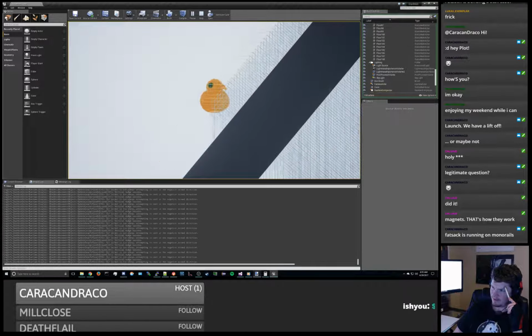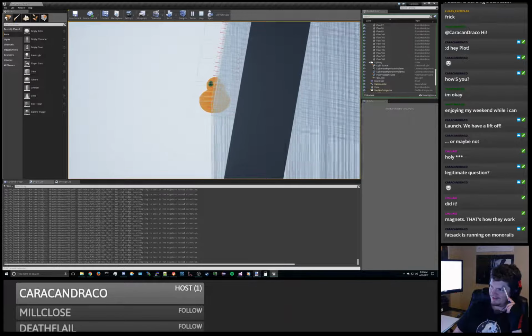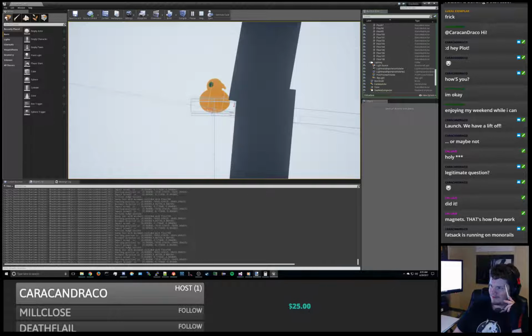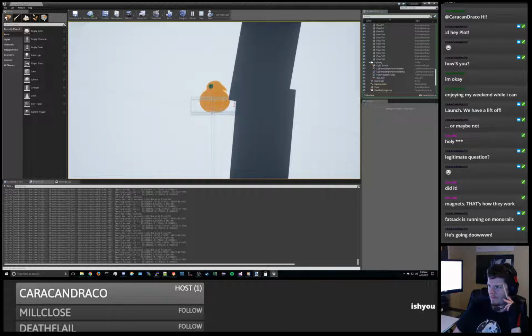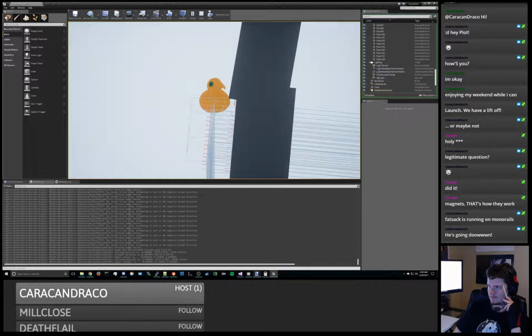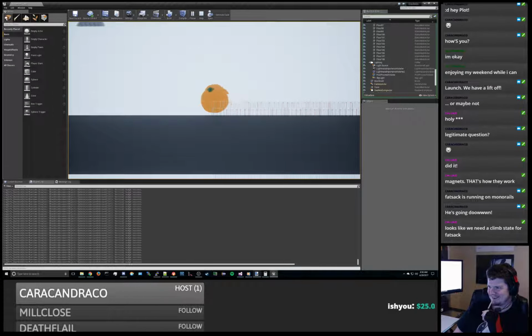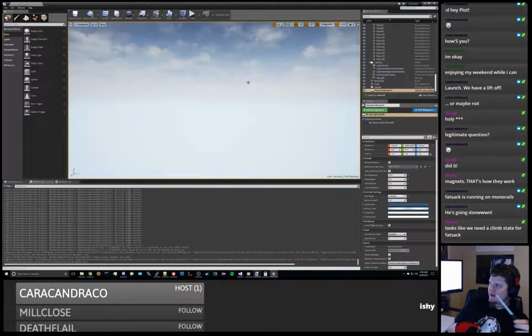He's going really fast too. Look at that. No. Things are getting crazy up in here. And it's going a little too crazy. And he can't get up that. Fatsack can't climb that wall. It's too far for him. No. There he is. Alright. And now he's stuck. Yeah, alright.